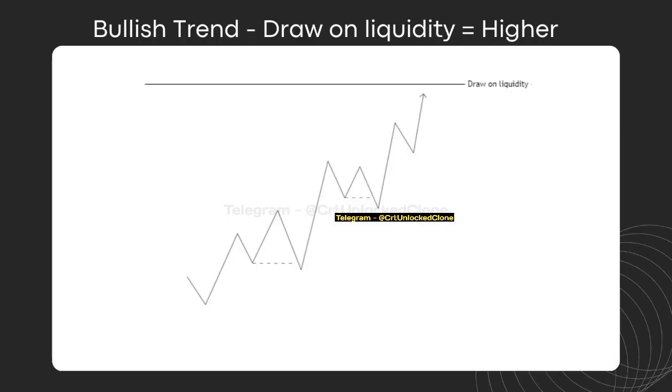So right here we've got an uptrend, or a bullish trend, which means that our drawn liquidity is higher, or that we've done our analysis and we know that our objective is to move higher to reach the drawn liquidity. So right here you can see that we've got these highs and lows, right? And what you can see in this price action is that price is in a bullish trend, and it's pretty obvious because it's making consistent higher highs and breaking above old highs to make new highs.